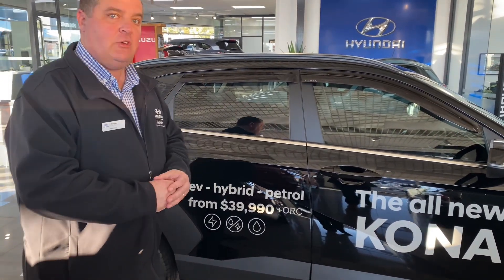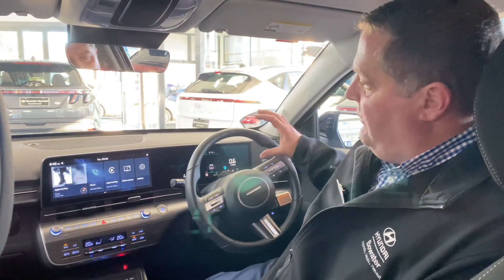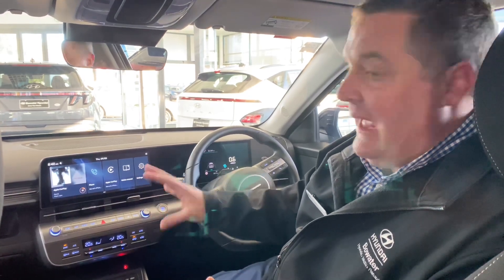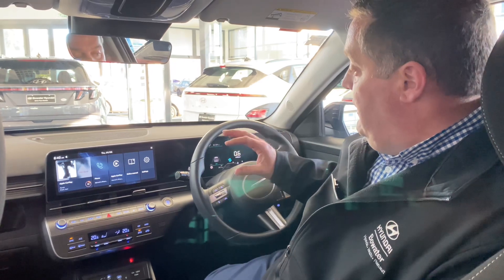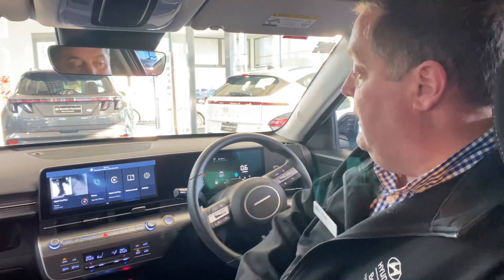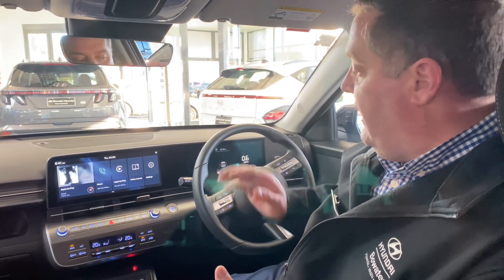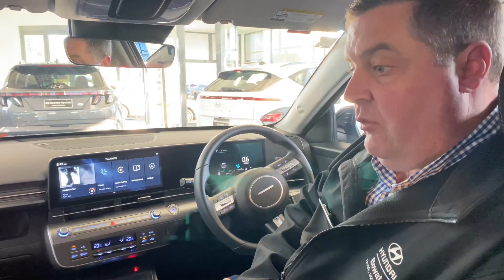So jump on into the car and I'll show you inside. Here we are inside the vehicle — as you can see we have this fantastic LED wraparound display with Apple CarPlay and Android Auto. Your instrument cluster is all on LED, so easy to see; you don't have to look away from the road for too long to see your speed. Traffic sign recognition is also included, and this car has traveled just three and a half thousand k's — and as I mentioned, just $39,990 drive away.